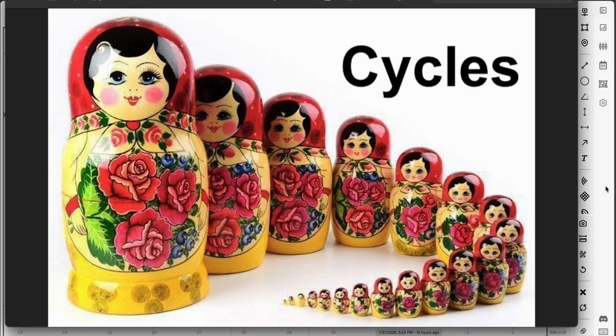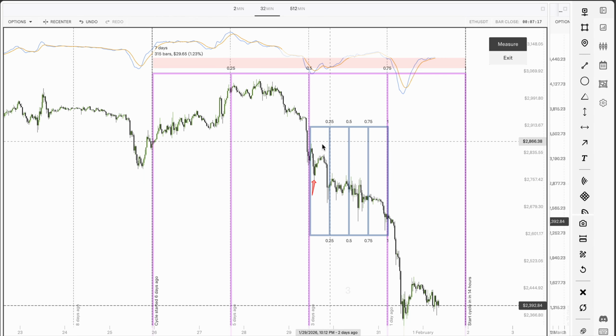Let's dive into some charts, and I can better show you what I mean. In front of you is what I call the 32-minute chart. Measured out from cycle beginning to end is 1 week, exactly 7 days. Each cycle is divided evenly and equally into 4 quadrants. All right.